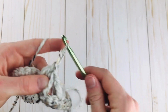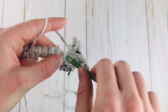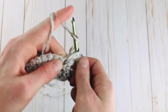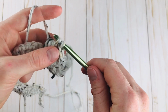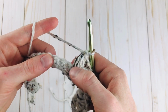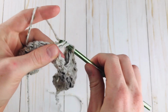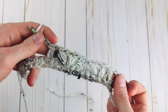Chain 2 and puff stitch again: 1 loop, second loop, third loop, yarn over, pull through 6, yarn over, pull through 2. Now once again we're going to skip 2 single crochet and double crochet in the next. So that is what we're going to repeat across.